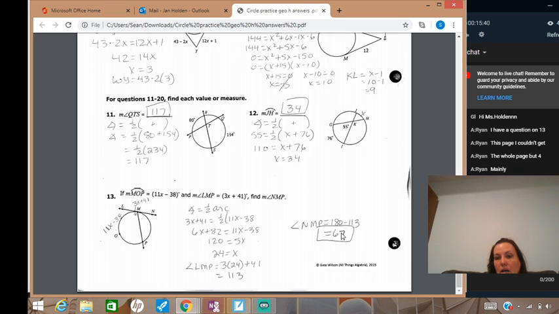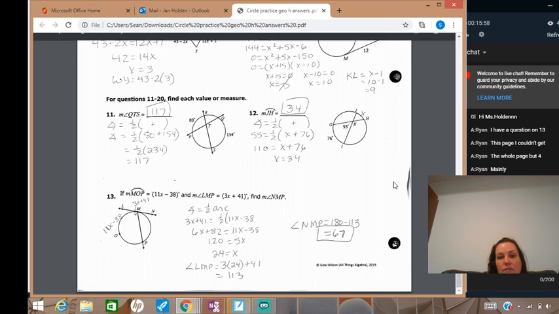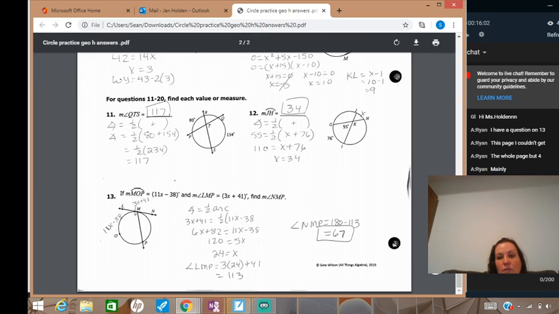Okay. Someone's asking, how can we send you a picture of the circle practice? As long as you guys are all on Remind, then you can send a picture of anything that you've done. I'm not officially checking anything because that would be kind of hard to do, and I don't even know if everybody that has internet is able to do this. So I was basically just encouraging you to do it. The more you do on your own, the better off you're going to be.